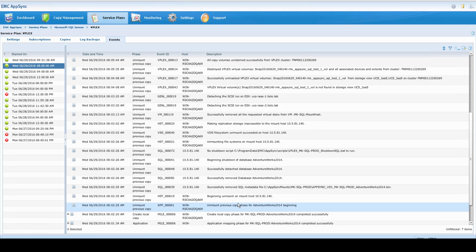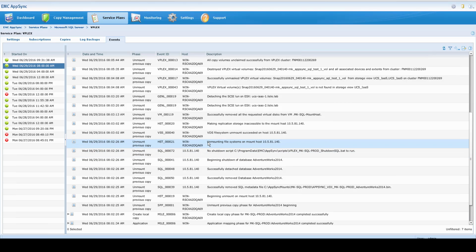It unmounted the copy, so starting that copy. It unmounted from the mount host. It removed the file. It removed the database, so it talked to the SQL Server, took care of that. I don't have a specific shutdown script, but one of the things you can do in AppSync is go ahead and say, all right, there are things I want to do that AppSync isn't built in to do. There are processes I want to run. We do have periods of time where you can go ahead and use those scripts to do things. For example, this is an example of one.